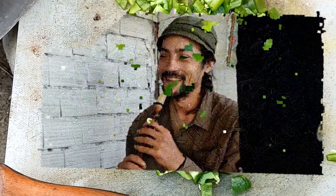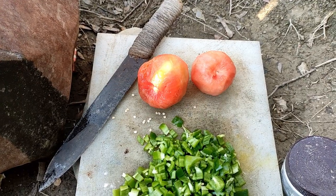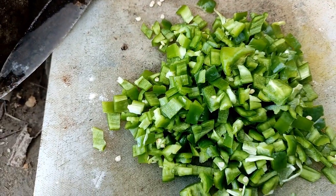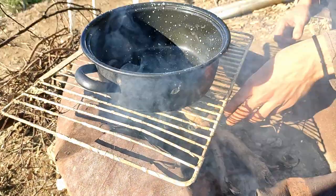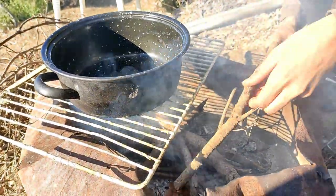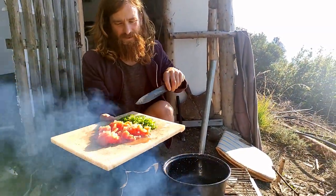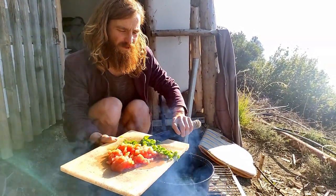My favorite meals to make for breakfast is menemen, a delightful Turkish dish where you peel the tomato and dice up the peppers and then fry them in a pan for a long time until they melt, and then you add the eggs. So you see, we have the peeled tomato diced and the peppers diced nice and small. Into the oil they go.